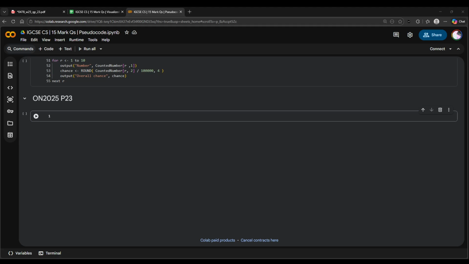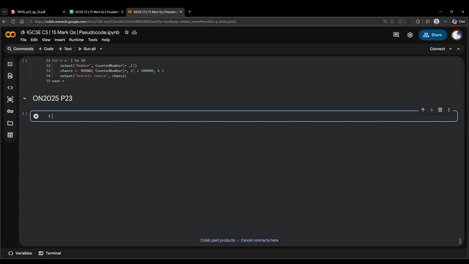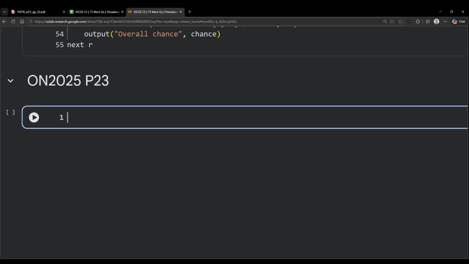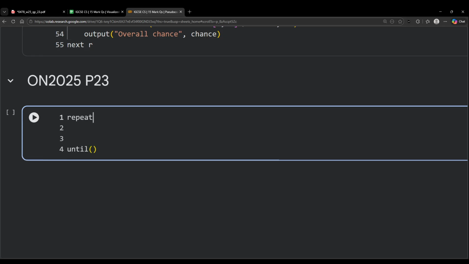So in the first part, we will just ask the user to input the names, and so we'll say repeat until name 1 is not equal to name 2 and name 1 is not equal to empty and name 2 is not equal to empty, right? So until both of the names are not the same, until name 1 is not left empty and name 2 is not left empty.